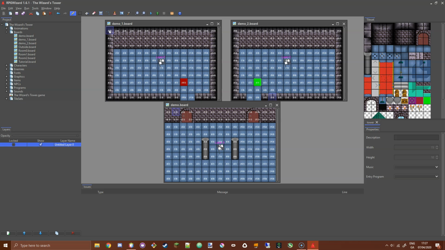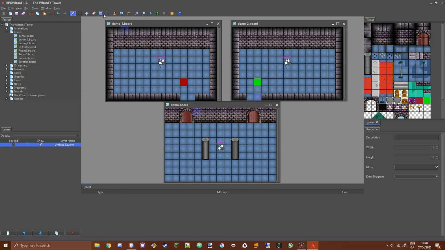So basically all you need to know is that the top left corner is where tile 0, 0 is, and along the top the width is the X axis, and then the Y goes from the top left down to the bottom left. Okay, so I'm just going to turn off the coordinate system now.